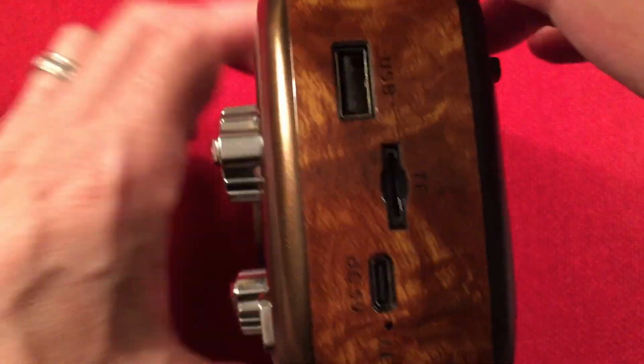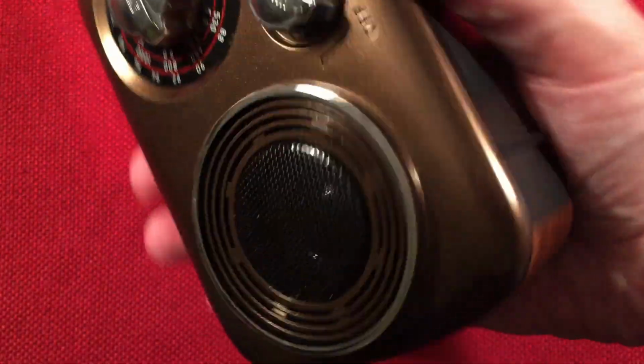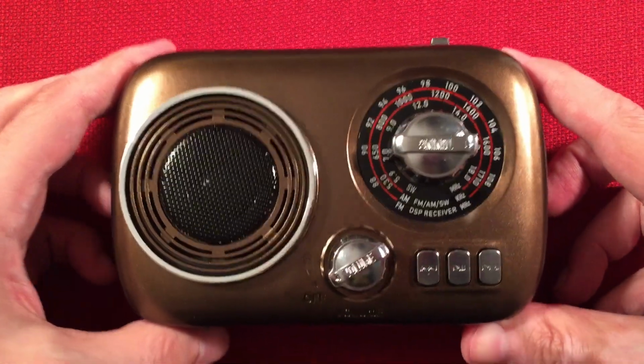Loving that wood grain. Like I said, it's really compact. Fits in the hand really well. I was going to do a 30-day challenge with a different radio. The thing was a monster, and it didn't tune as good as this does.